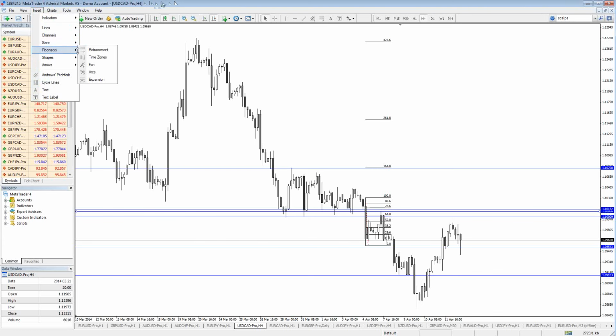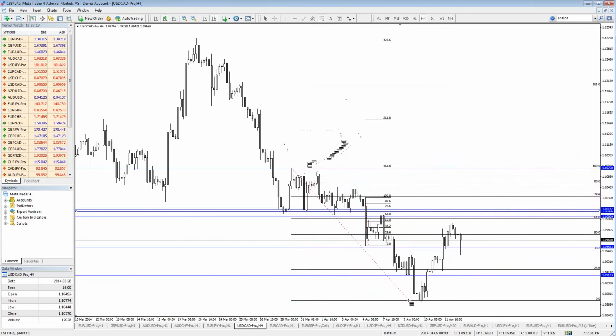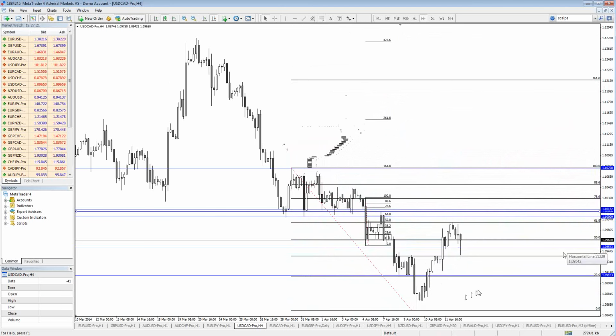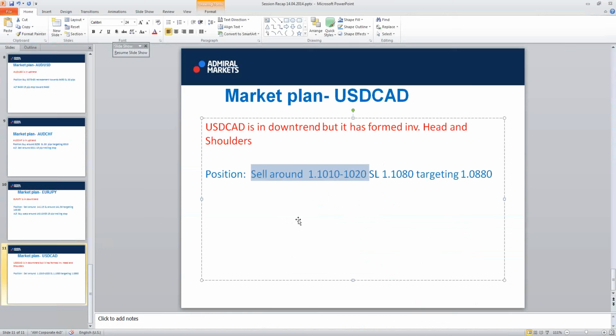If we draw a Fibonacci level from here to here, we can see that basically 78.6 made a top, a prior top here, and this zone stands in between. So I assume that it can be traded here, but also stops should be put above this zone, because if this zone is broken, it might go to test this level again, this zone here. So because of that, I want to see it here first, then I would be looking to sell it. So this is my position, the only one I plan for dollar CAD.